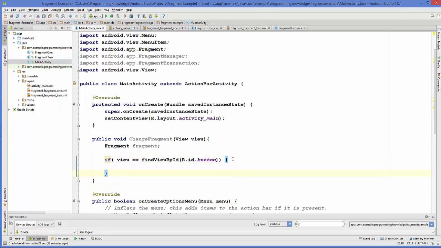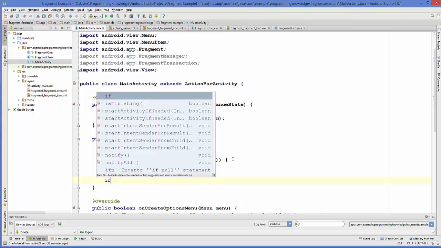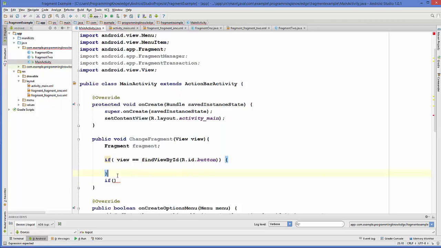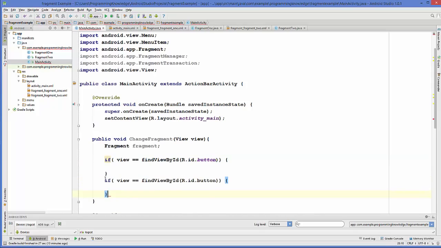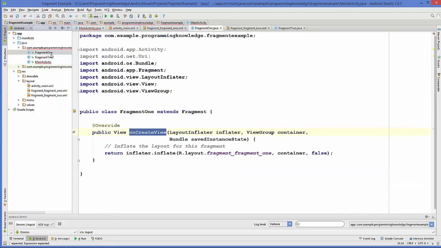Otherwise, if the other button is clicked, we will just copy the same code, but this time we will check if button 2 is clicked or not.